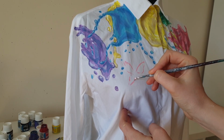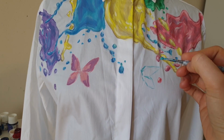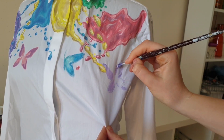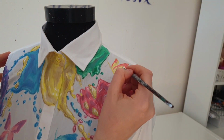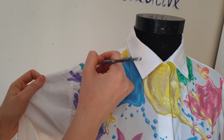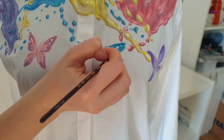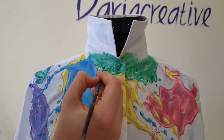And I will paint 5 butterflies, and all the butterflies will be in pastel colors. And I'm always saying that if you're a beginner, you should definitely try to paint butterflies, because butterflies are not so hard to paint and they look cool on clothes. And I decided to paint green under the color because I think the design will look better this way.